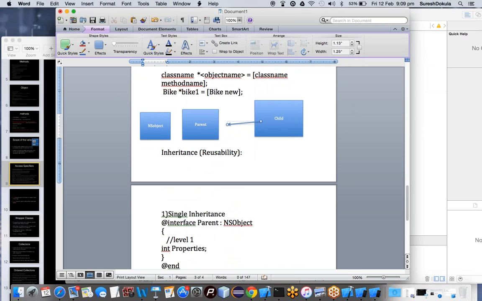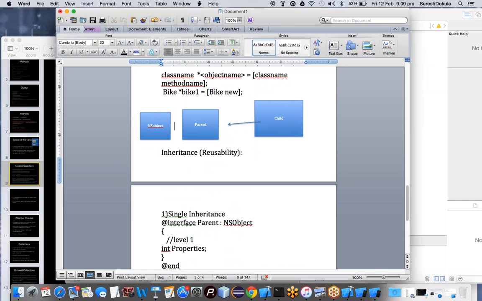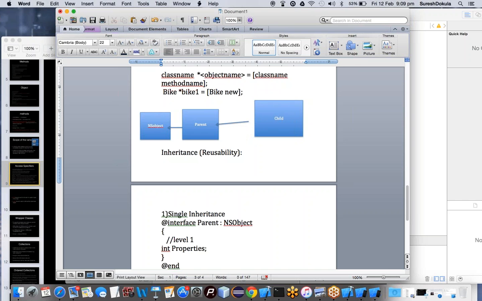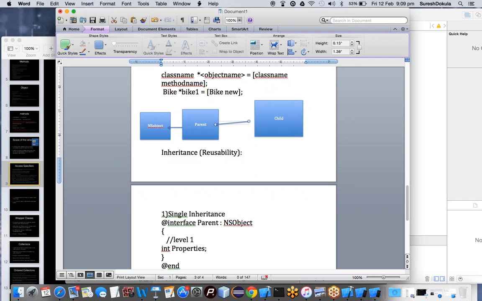This is one level and this is another level. If the data is protected in NSObject, that protected data is directly accessible to the parent and child. If any data is defined as protected in NSObject or parent, it can be directly accessed by the child.